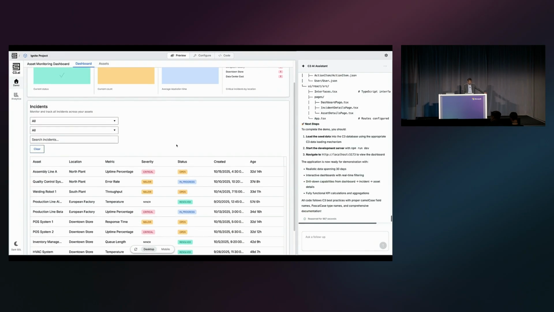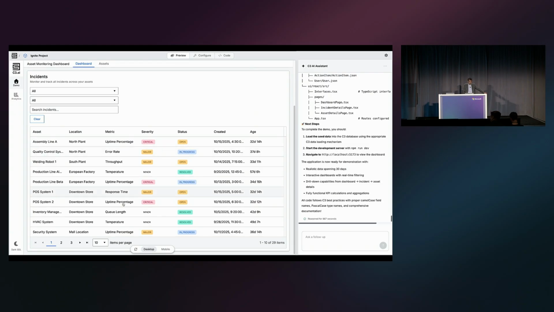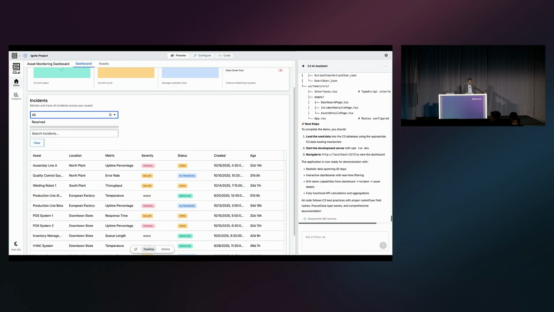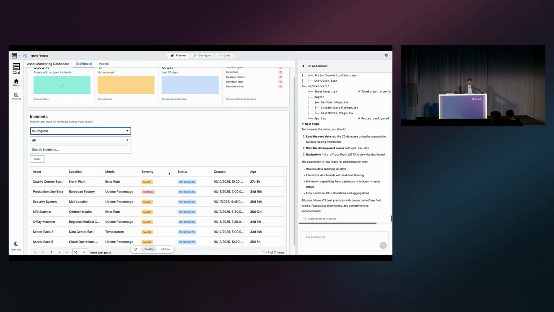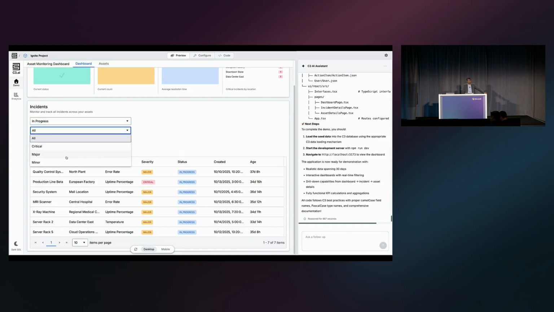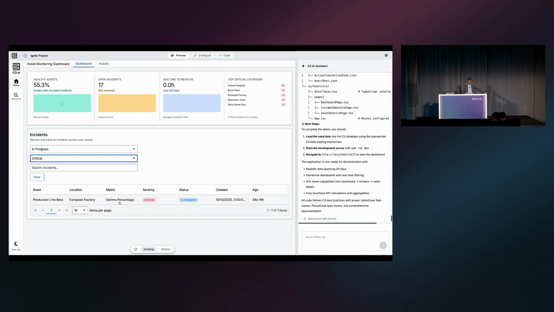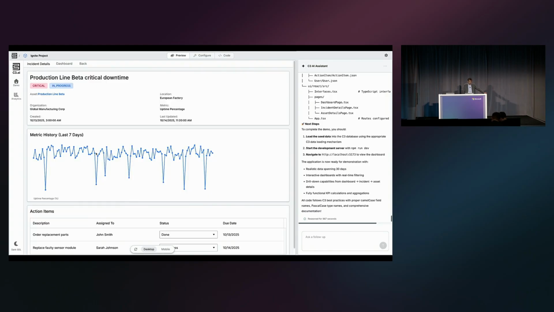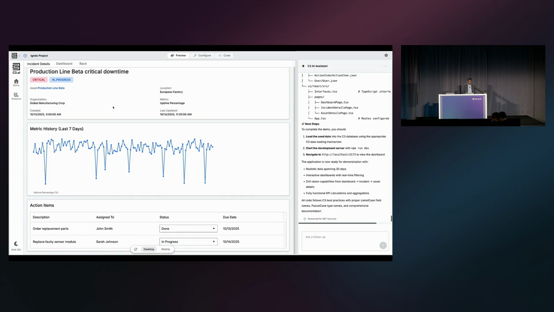So when I click on that endpoint, now I'm taken to this asset monitoring dashboard, and you can see it actually did a really nice job where it has all of the KPI tiles, it has, in this case, all of the incidents, it has fully functioning UI, with tooltips connected to the outputs. It has now the production line details, so I can actually view that. It has the metric history. And by the way, this is a real world, like real case application. Very little work has been done beyond the prompt that you're seeing here. Actually, no work has been done beyond the prompt you're seeing here.